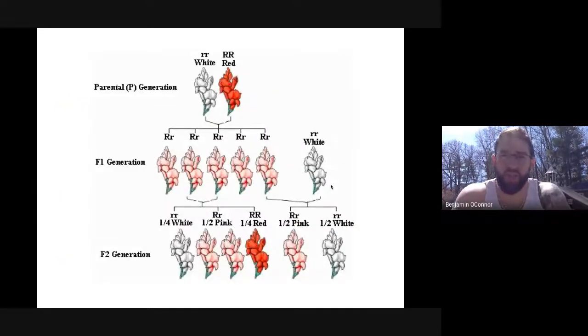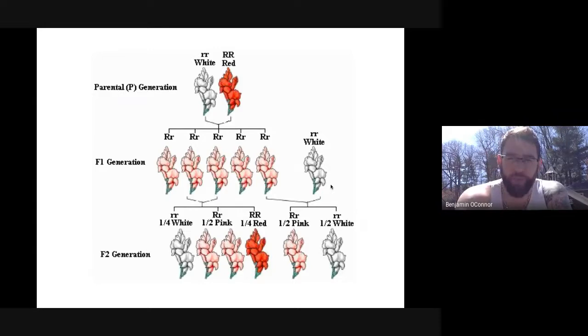All right, so this is just kind of a flow chart. On the very top is the parent generation, or the P generation, and this is a red and a white parent. When they get crossed, you can see that in that first generation, the F1 generation, we have heterozygous big R, little r, which is going to show up as pink. And we have some little r going to be mixed with those pinks.